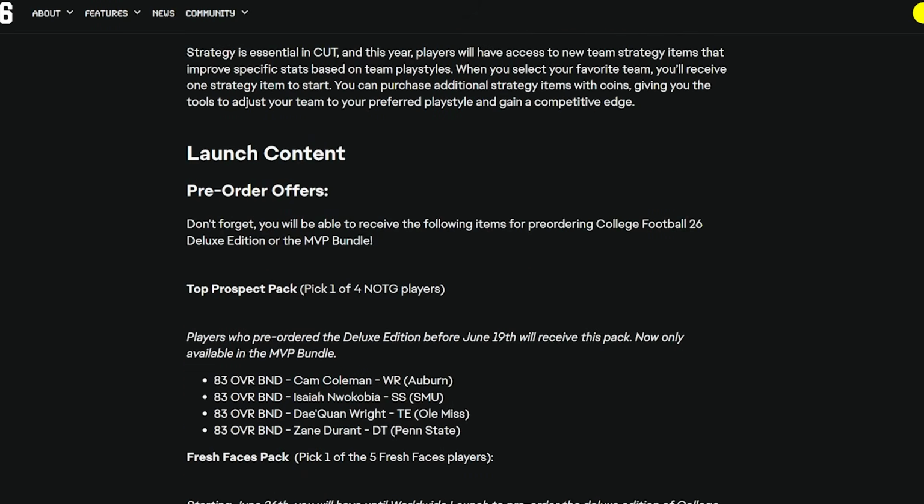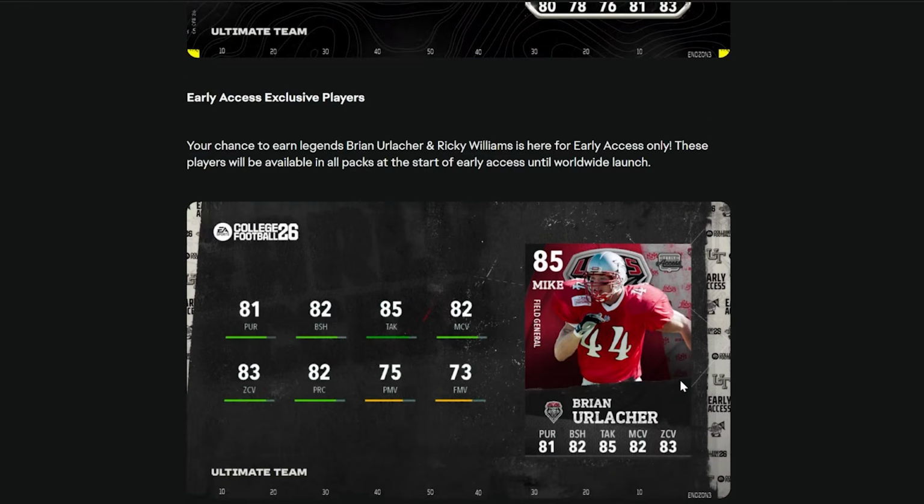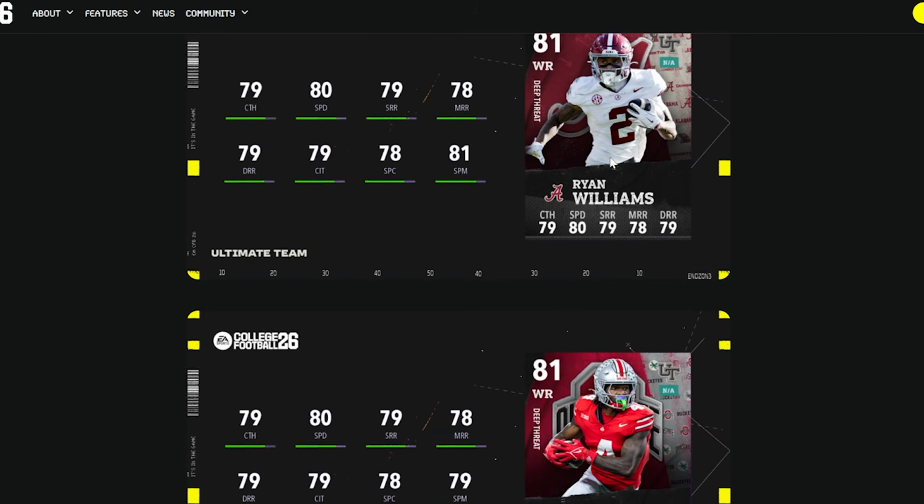I mean, if you want an 83 overall wide receiver that's better, you have two options between Cam Coleman and London Humphreys in your pre-order options, but I probably won't choose those. I mean, I'll be going to choose one of these players.